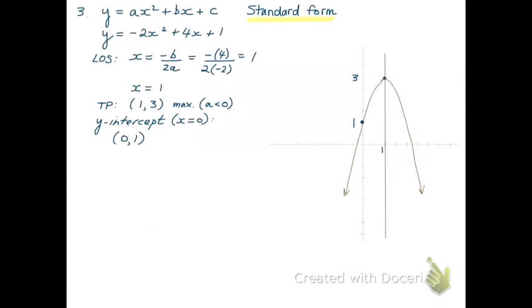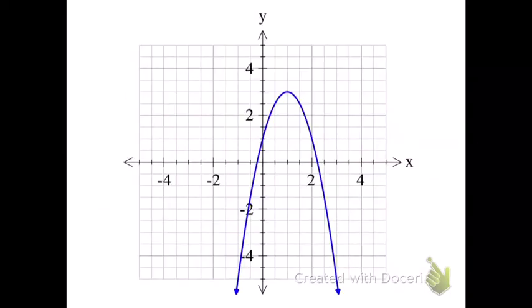If you are working with a calculator and you want to check this, you can use gsolve to get the roots, which I've given to 3 decimal places. And once again, here's the actual graph plotted. Remember that a quadratic is symmetrical about a line of symmetry. You can have a maximum of 2 x-intercepts or roots.